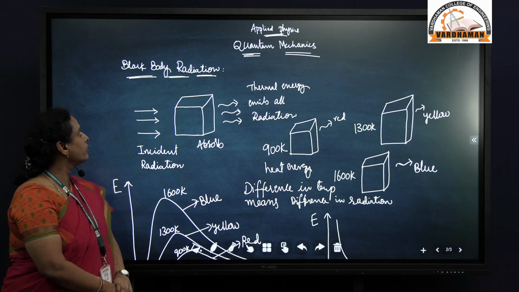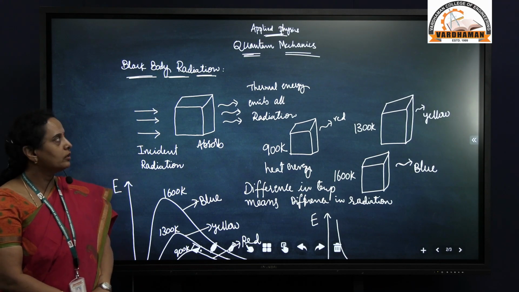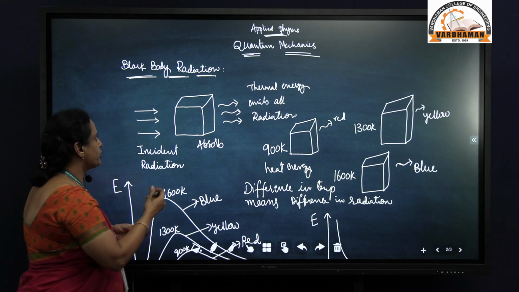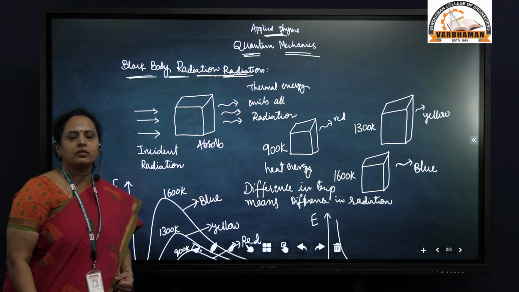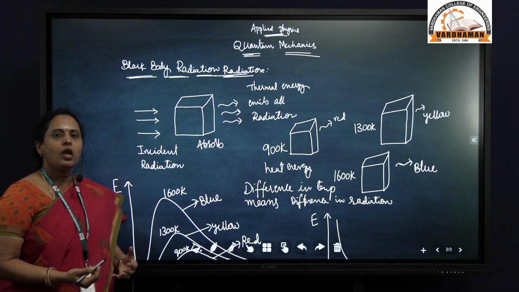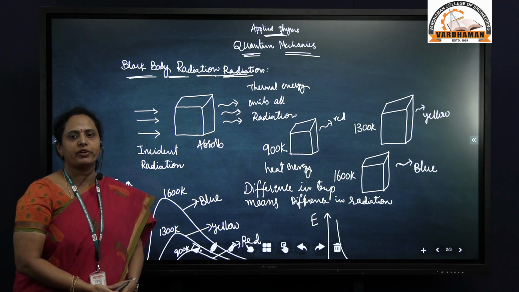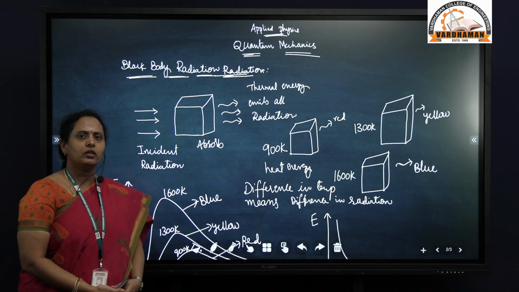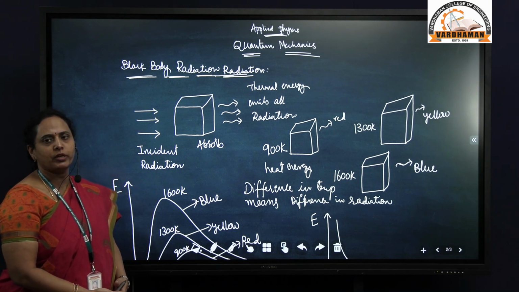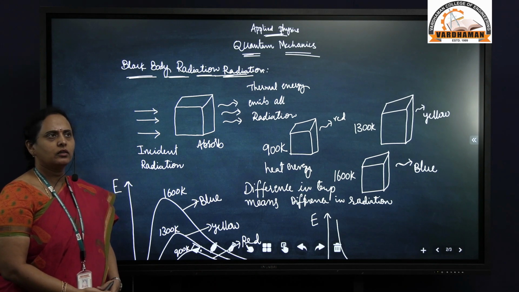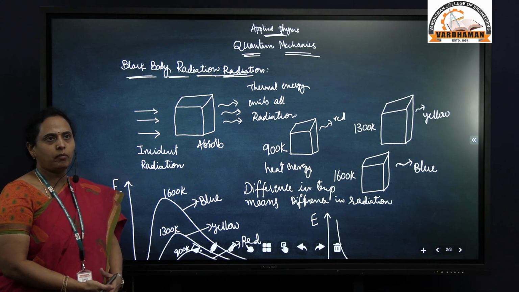In this session, we are going to discuss the black body. What exactly is black body radiation? What exactly is a black body? A black body is a body which absorbs all the wavelengths and emits all types of radiation. It could be any body. There is no specific body that is a black body. Any body can act as a black body.